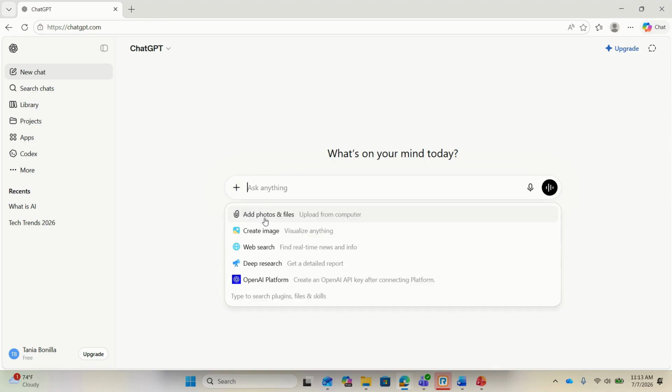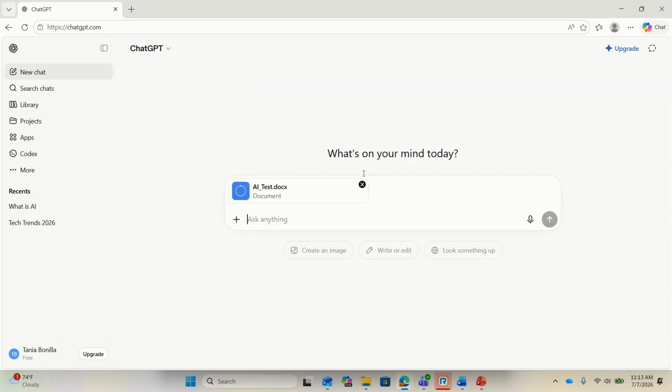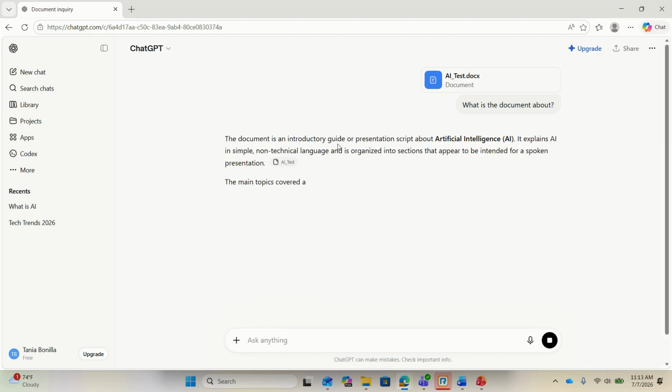Another helpful feature is the ability to upload files and images. Depending on your account, you will see a paperclip or upload button. For example, I'm uploading a document. Once it's uploaded, I can ask, what is this document about? ChatGPT quickly analyzes the file and gives me an overview.